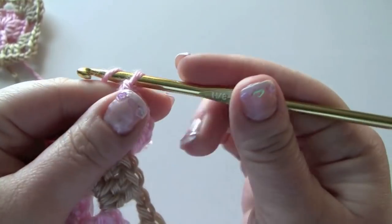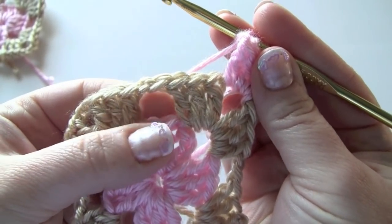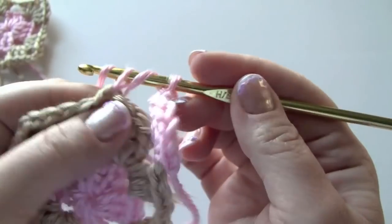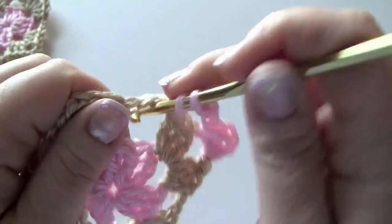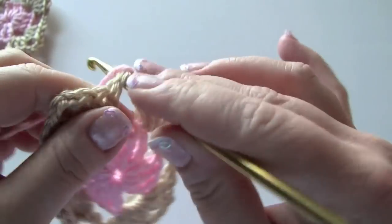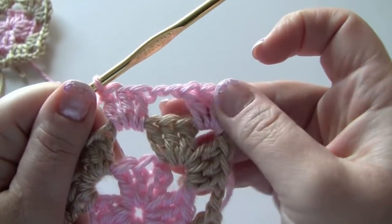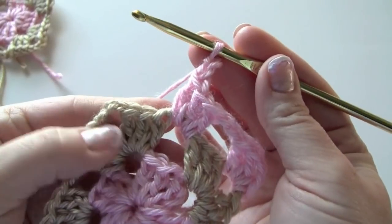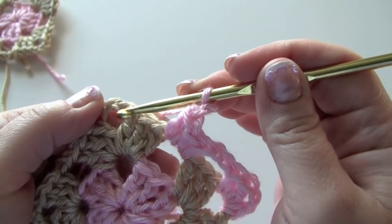I'm going to chain 2 and then work 3 double crochets into this side space. Or you could call that your chain 2 space, because that's where you worked 2 chains on the previous round. Now we're ready to work our next corner. So you're going to chain 2 and work the 3 double crochets, 3 chains, 3 double crochets into the space.